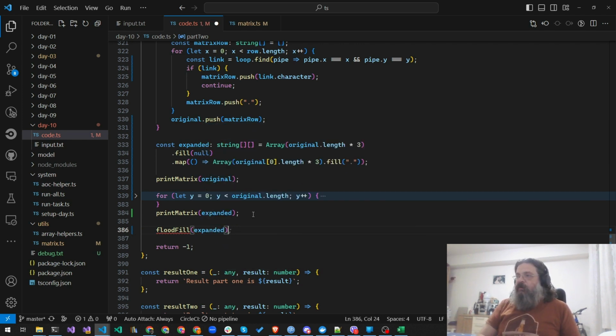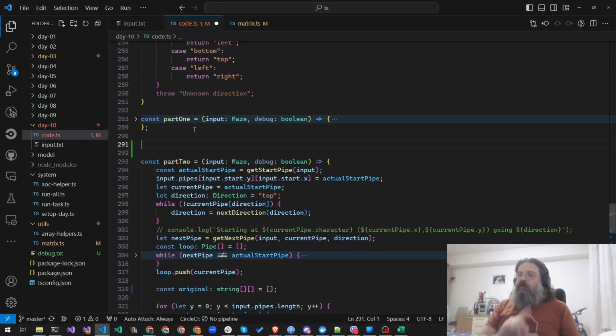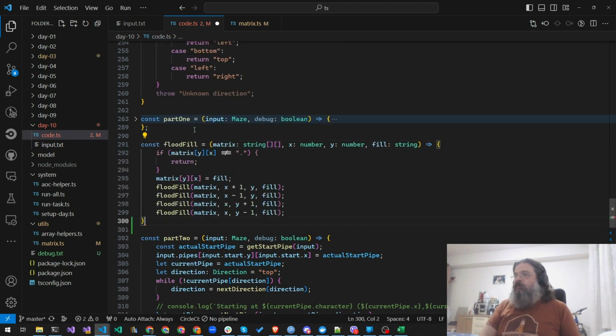I do have a flat fill method, and to be honest, I'm going to give it those parameters. So this will be a dirty method. I don't write this often. Flat fill will actually change the matrix that I'm giving it itself, so it won't waste data. It will change the actual data of the matrix.